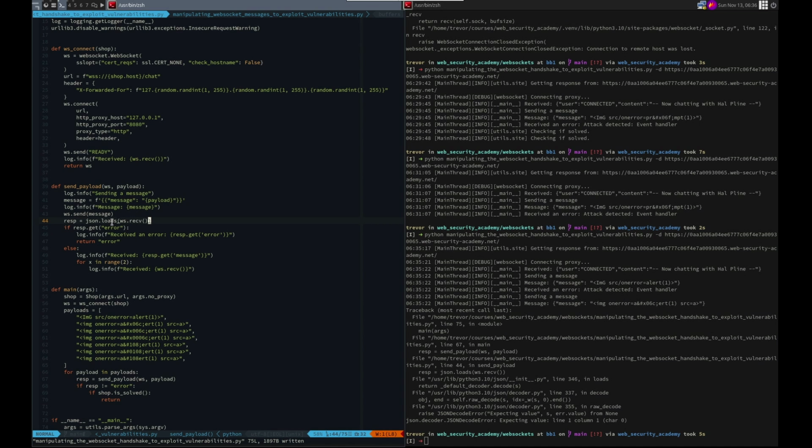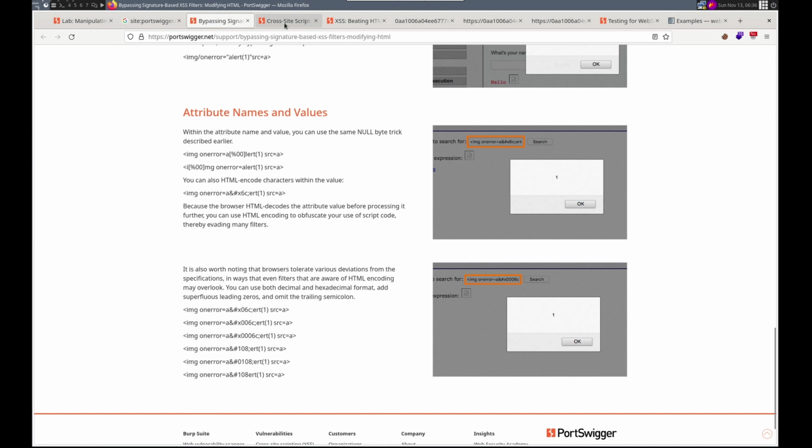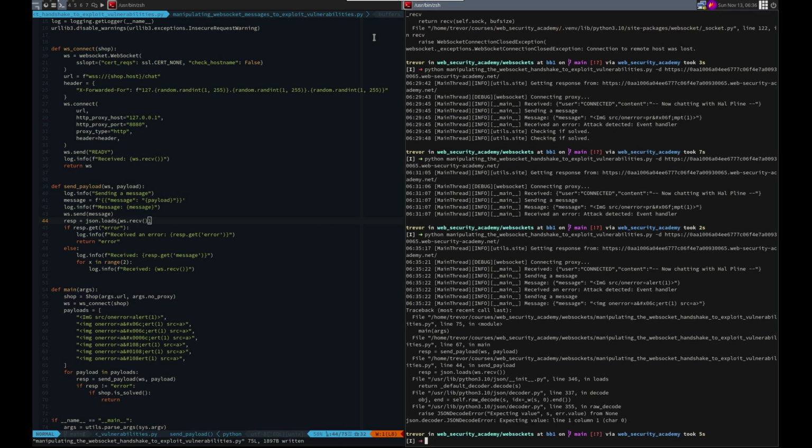So right here. So we didn't get anything back. Let's make sure that the site is still alive. Okay, it still is. Let's try this one more time.